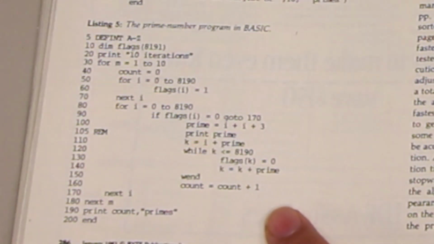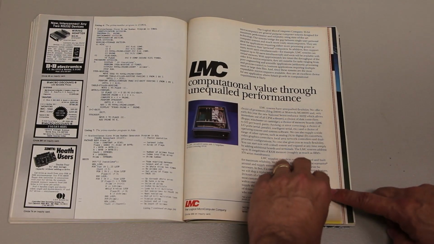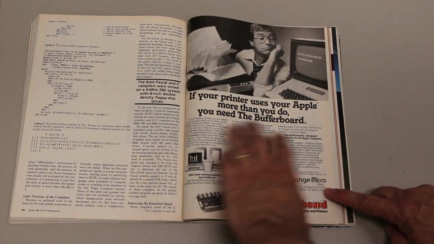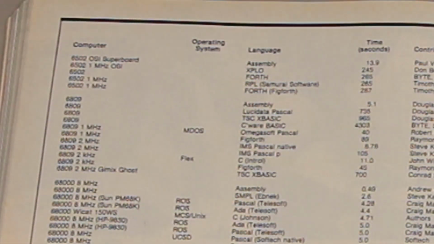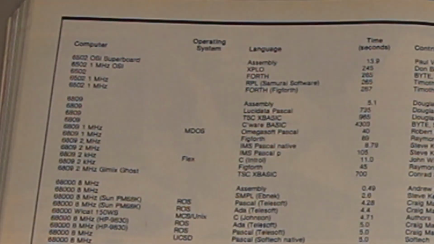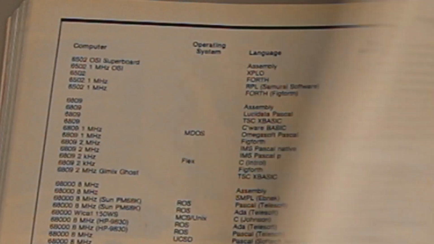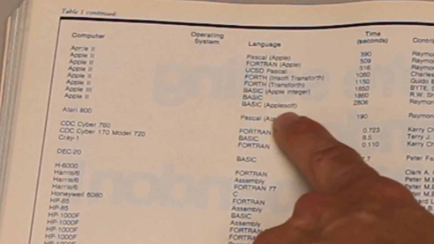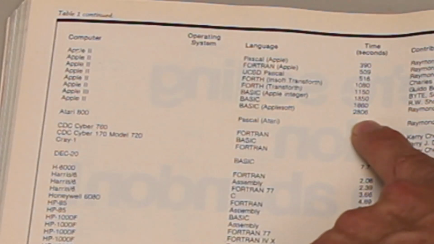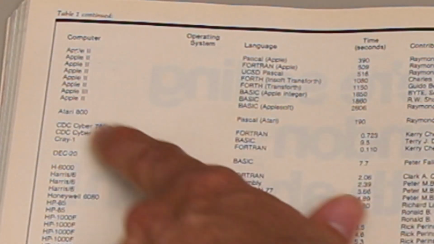The article was revisiting a previous 1981 article that proposed comparing the relative performance of various computers and their high-level languages. They chose an algorithm called the Sieve of Eratosthenes to benchmark the systems. And before we concern ourselves too much with the suitability of a single algorithm to provide a valid comparison between all of our childhood systems, we acknowledge that the performance of any system has as much to do with the quality of the compiler or interpreter as it has to do with the computer itself.